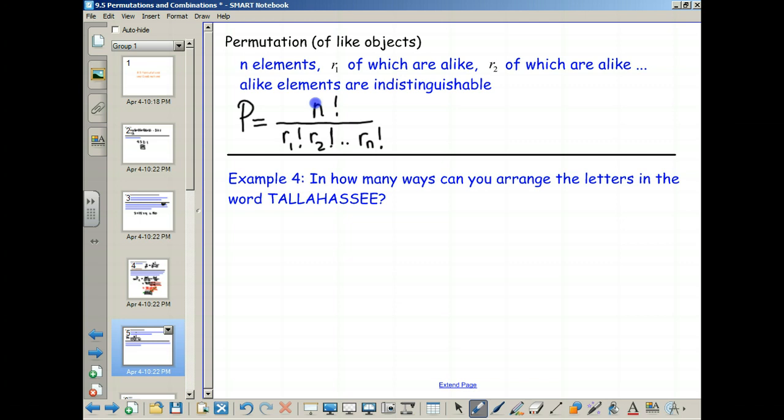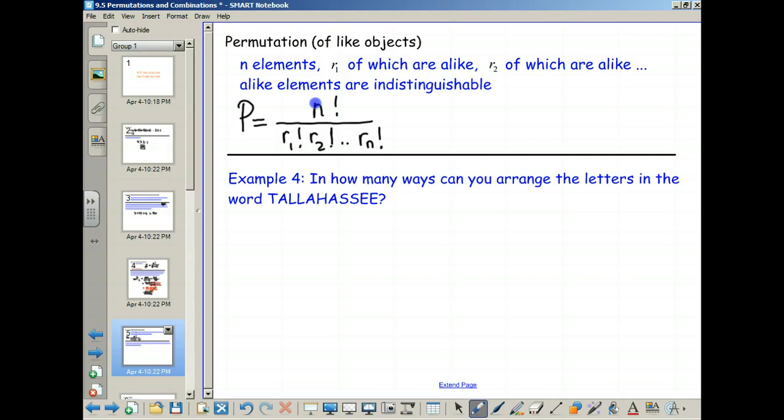Now, my example 4 seems like a very contrived case, and I agree. History, I can look up. Okay. If I take the word Tallahassee and I rearrange the letters, some of the rearrangements would affect the word, right? If I switched 2 of the S's, it hasn't changed, right? And it doesn't matter, right? But if I switch the T and the E, then it does matter. So we want to actually figure out how many different changes would actually affect the way the word looks.